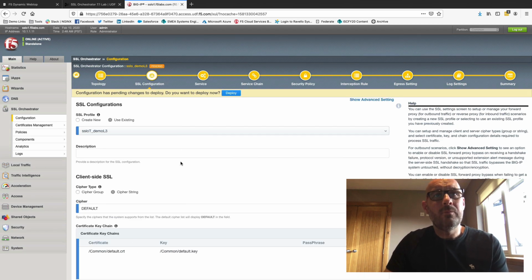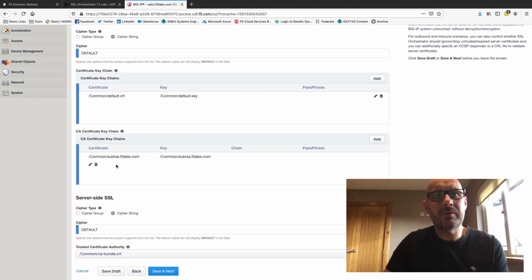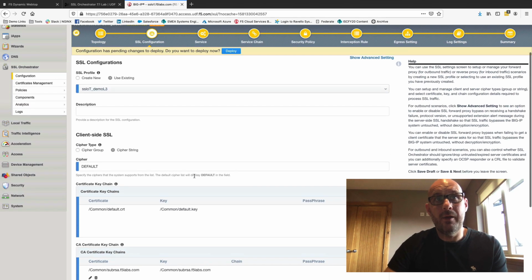If we step on to the SSL configuration, one piece I want to pull out here is that we are using an internal CA for this flow of traffic. We have generated a certificate and key pair, and we've published the public certificate to the clients within the organization through group policy. This enables the SSL orchestrator to step in silently and invisibly to that flow of client encrypted traffic, decrypt the traffic, and then re-encrypt it as it goes outbound.